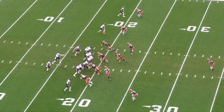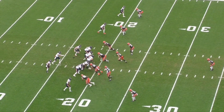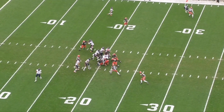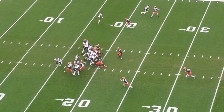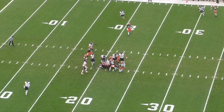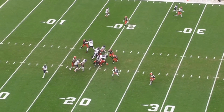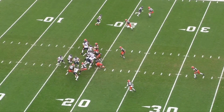This is a team to not scoff at when you're talking about edge rushers and guys who can really get into the backfield. So the fact that Wright is able to come out and do such good work and move these guys, I think this is attributable to how much better he got from the beginning of the season to the end of the season. I think this is a guy showing he can now play with the big dogs on any given Sunday.